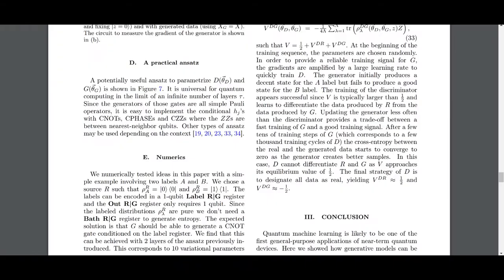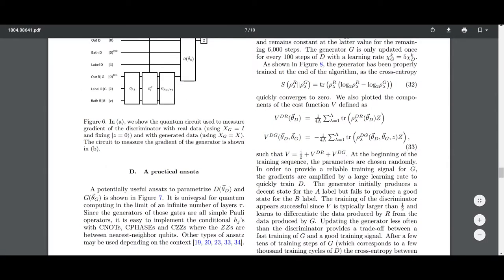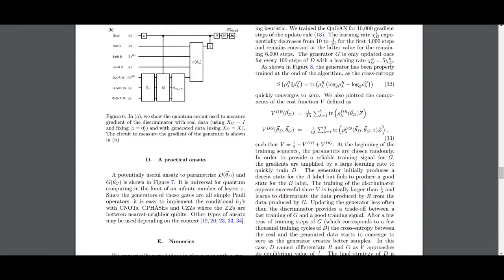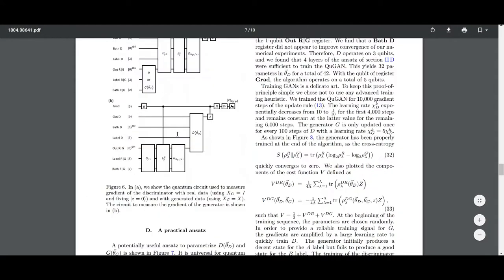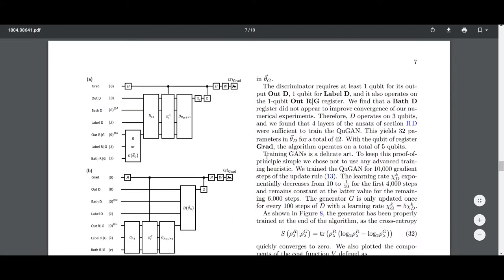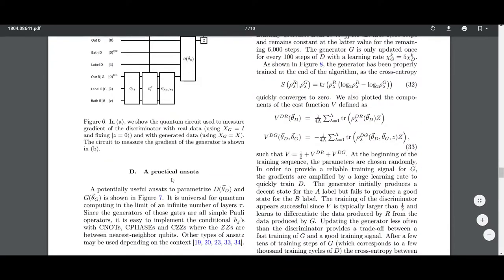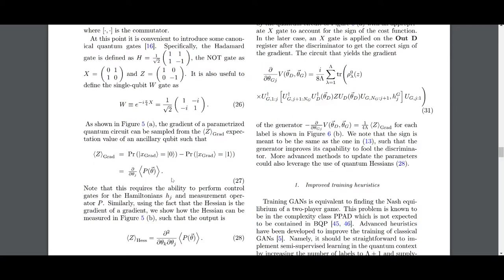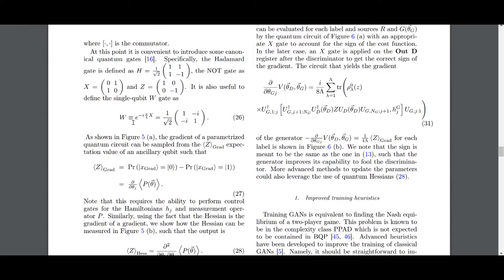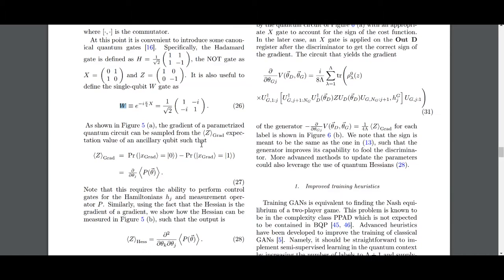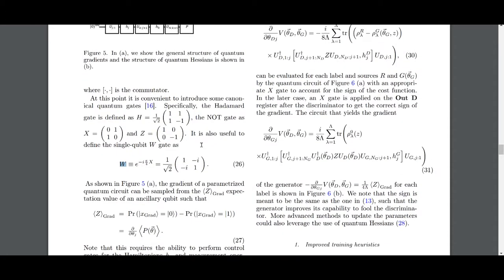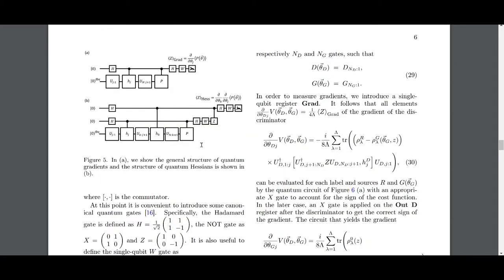Then you do the control Z, which I also don't completely understand why. And this gate W, it's making me nuts because I don't know where this is used and why it is even used at all. Where is this W used? Even in their maths, I cannot find it.